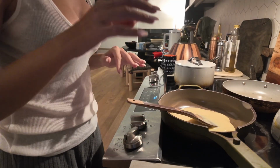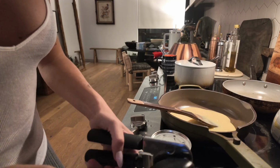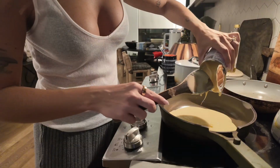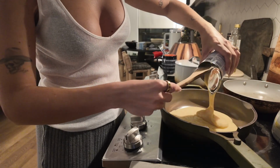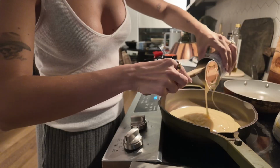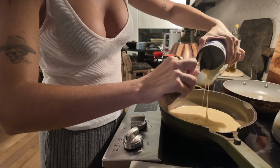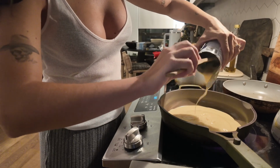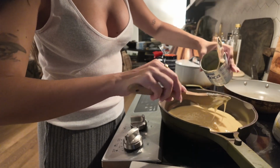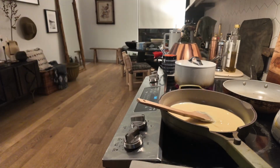I'm not gonna turn it on too high yet because I do want to just get these things all mixed. There are a bunch of different types of brigadeiro flavors, and that's one thing that Brazilians know how to do, really yummy desserts, basically all based off of some version of condensed milk. Condensed milk is very popular in Brazil. Pretty much all cakes contain it in some form, and brigadeiro obviously is the core of it.